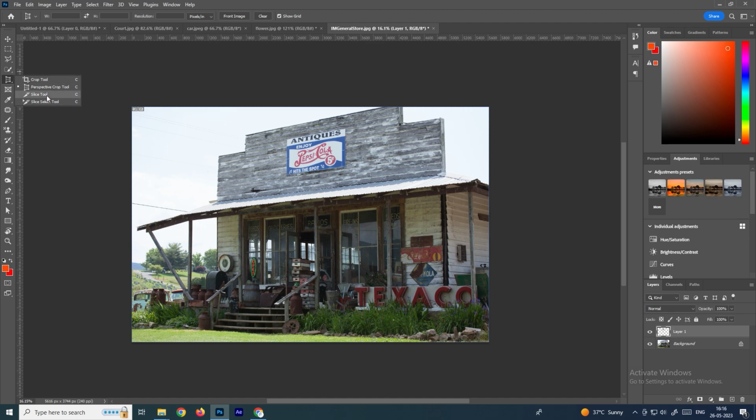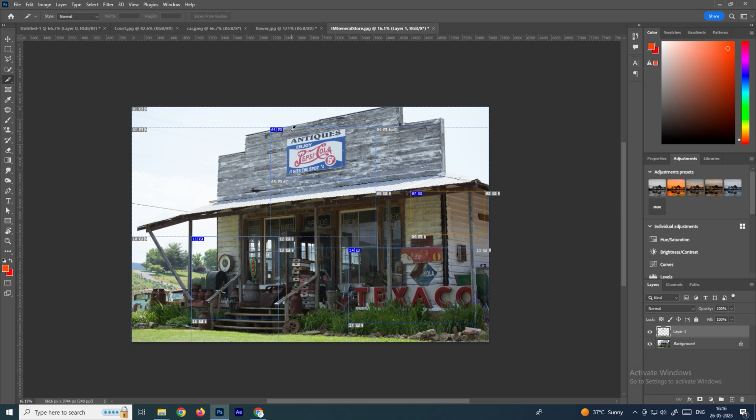And the next tool is the slice tool. This slice tool is used to slice the images into different JPEG or PNG images. In order to use that, whatever area you want to slice, we just need to left click and drag. So we can create a number of slices. Let's say I slice this one, and this, and now if I click here, we have created these 4 slices. Also, whatever slices we have created are called user slices.